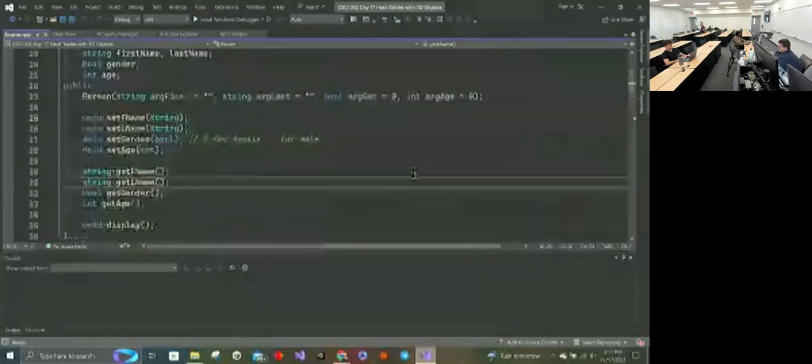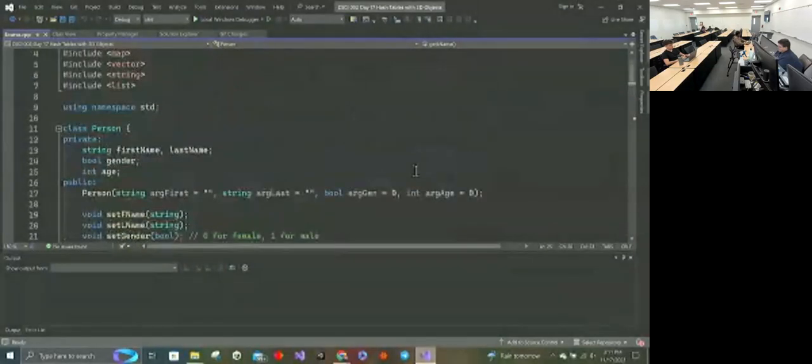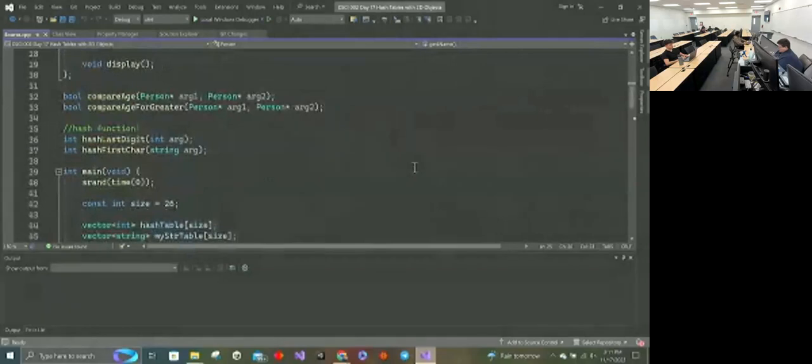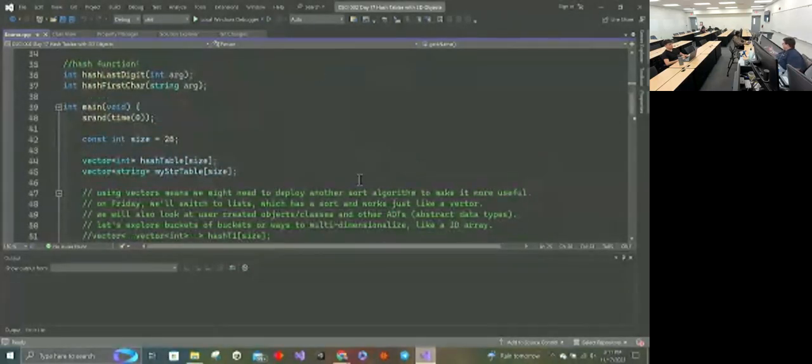So what were we doing with hash tables and hash functions? Well, we're going to the person for doubt. The hash function acts like, for a map, we have the key and the value. The hash function allows us to take in something and spit out the key. So we create a key and make an array of stuff.